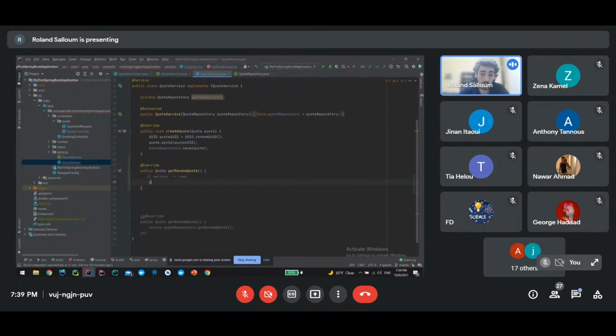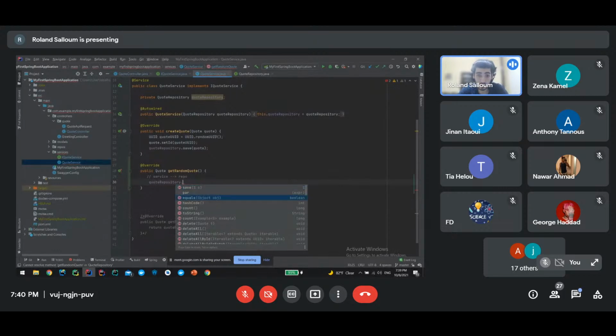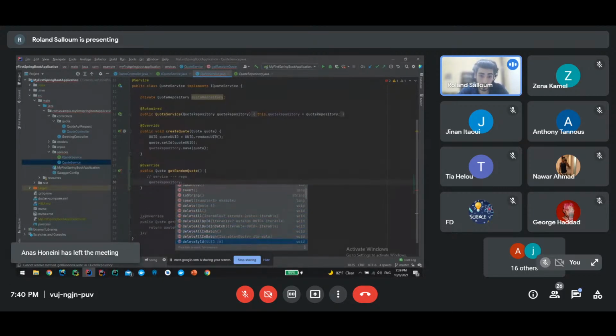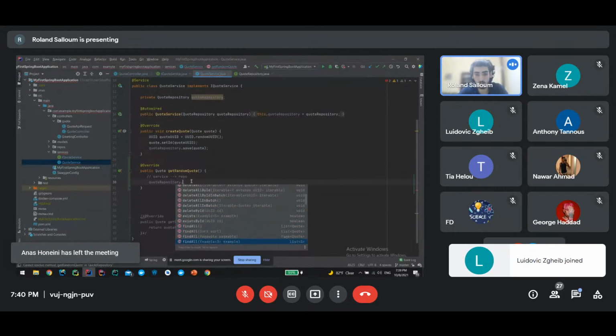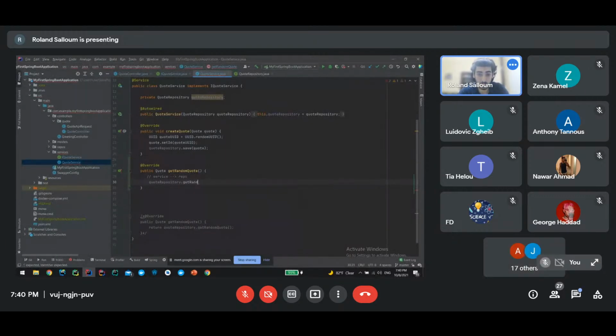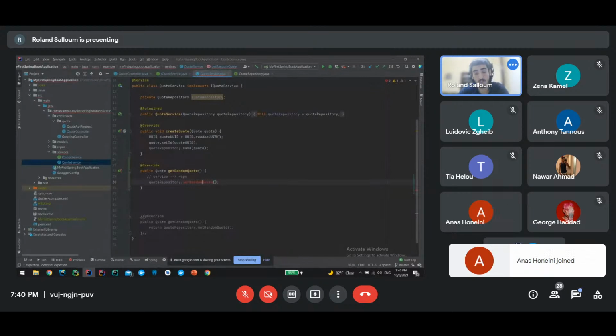So basically, I will call quoteRepository.getRandomQuote. However, this time it will complain because the developers of the JPA library never assumed that I want to get a random entry from our database. This is something very specific, so I have to write its own method and the query behind it. But let me show you if it's not something specific. If I use the methods that are already done, I can save, delete all, delete by ID, delete in batch, I can find all and so on. But I don't want to use any of these. I want to get a random quote. And the output of this method, I want to return back to the service. So I'll just return the answer of it.